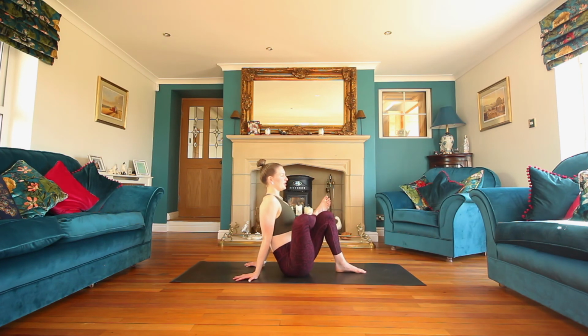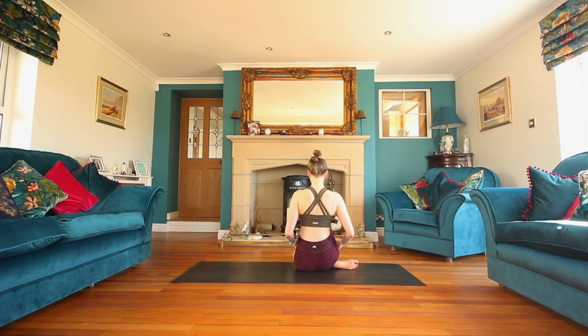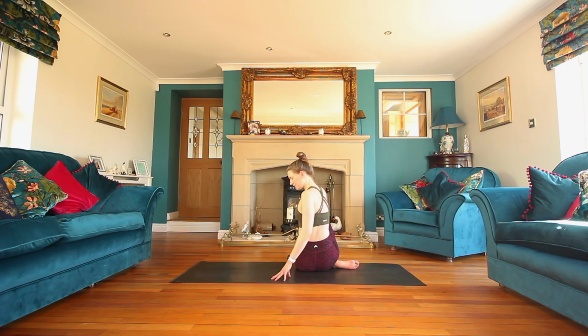And very gently, you're just going to rock to the left-hand side. Keep your feet twisted. If you need, you can extend through your bottom leg. Inhale, sweep your hands up. Exhale, twist to the right-hand side. And just notice here, can you come a little bit deeper than you could at the beginning of the practice? Maybe you feel a little bit more open through your hips, your spine, your neck. And on your exhale, just a little counter twist here.